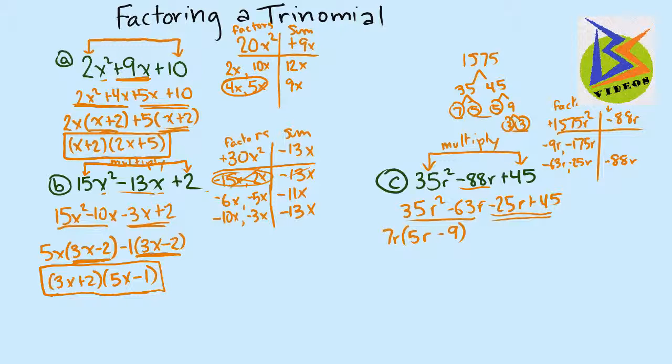And in this second set, we see that we have this r term here, and it's negative. We want to get it positive, looking back at this one. So we're going to try and pull out a negative 5. Now we're left with 5r minus 9, and we see our greatest common factors are out. These two look the same, 5r minus 9, and then we're left with 7r minus 5. We don't have any greatest common factors, so we are done. So our factors there are 5r minus 9 and 7r minus 5.